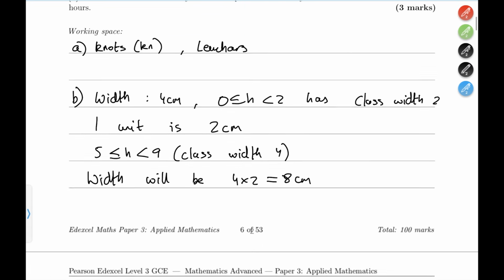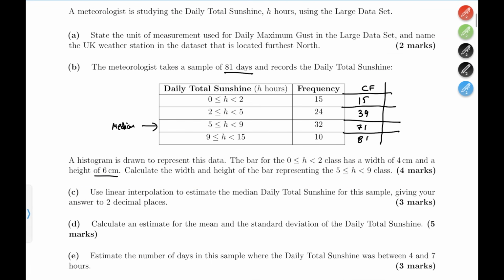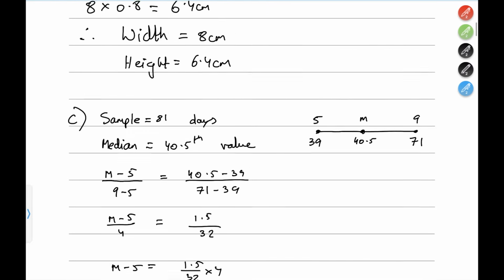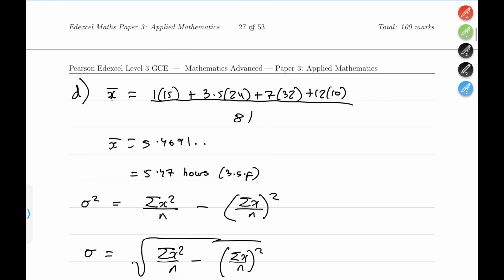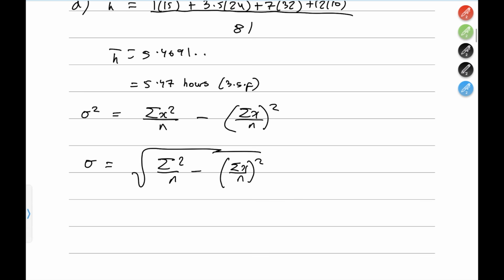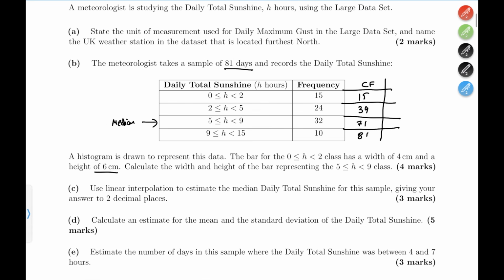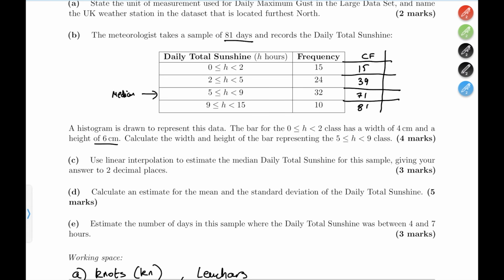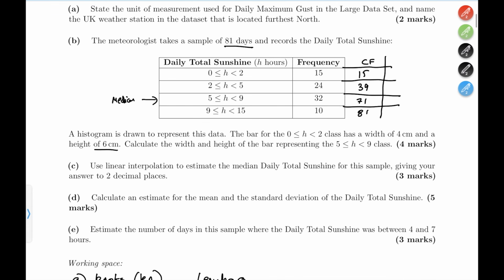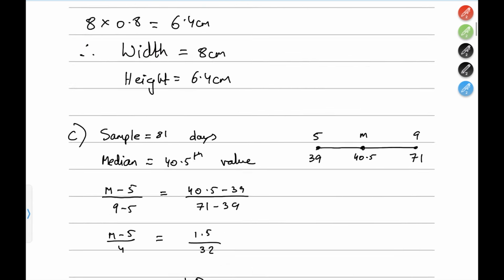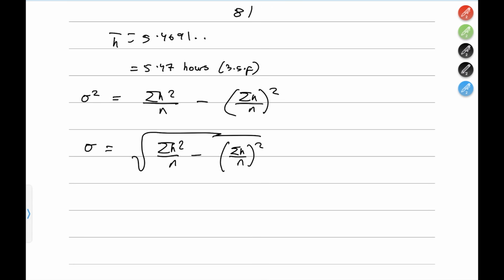Okay, and let's think here. Well, actually, I should be writing h. So I'm going to go down and fix that. I should be using h here instead of x. So h is there, and I will change these letters out for h's. Yep. So now, what do we do? So we have to calculate the standard deviation. So it says we need to find the sum of x squared, or h squared. Okay, because we already have this expression, which is just 5.4691 squared.